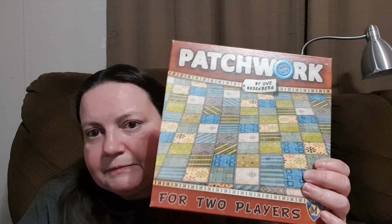I haven't played it in a little while. I should pull it back out. But I was talking about quilting, and I've noticed a lot of people talking about their quilting on their FlossTube channels. So, I thought maybe some people might be interested in this little game called Patchwork. So, yeah, that is what I have to share with y'all today.